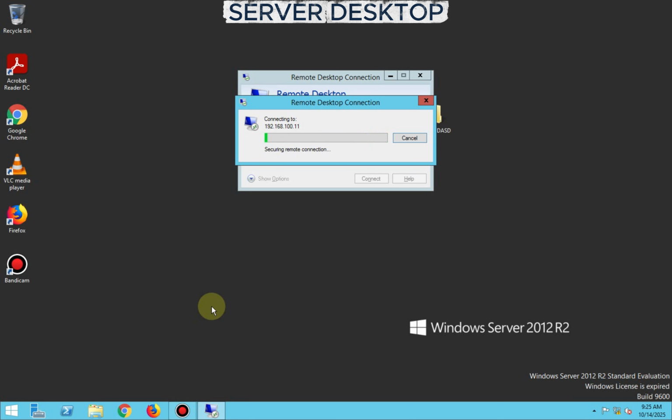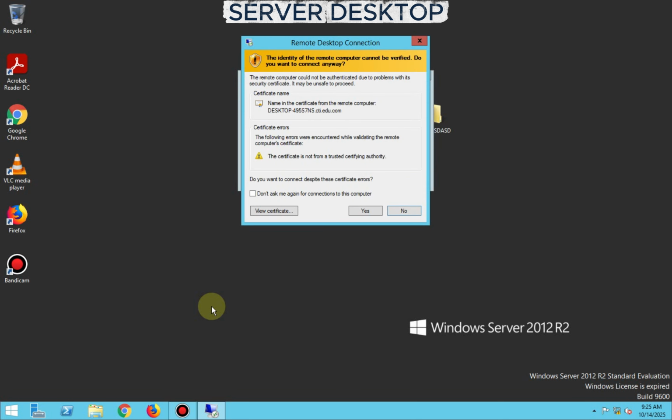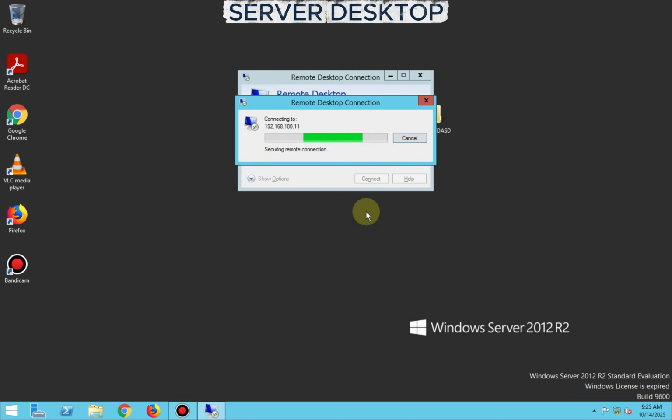In this portion, it takes a lot of time because it has a precautionary process, for example, securing the remote connection. You just have to wait, and later on it should show a yes prompt message which allows us to connect to that device or PC. Just check Don't ask me again so that it won't show up again and again. Proceed, and next is yes, then we can now remote our client. The result should be that the desktop screen of our client is displayed on our server desktop, since this is a remote setup.